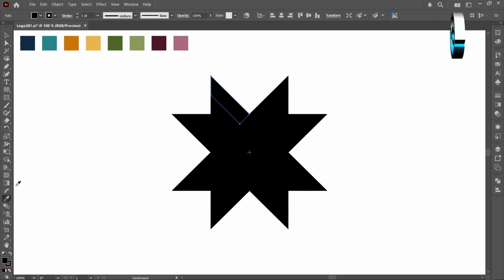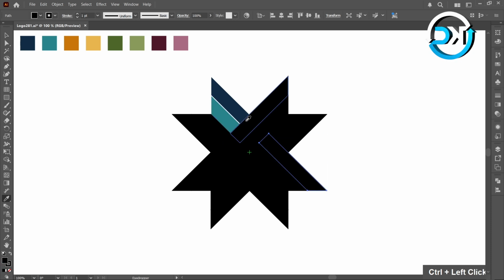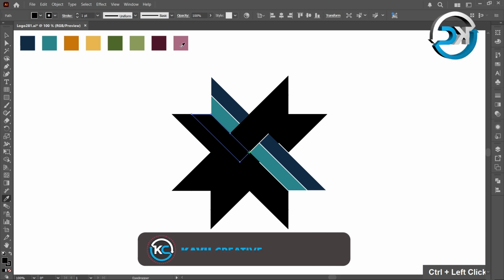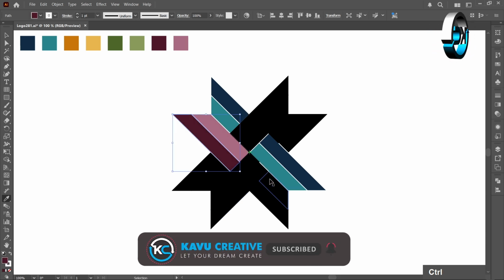Let's add the colors. With the Eyedropper tool, to select a shape, hold the Control key. It will automatically switch to the Selection tool.